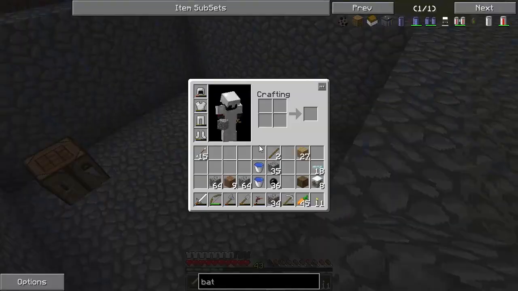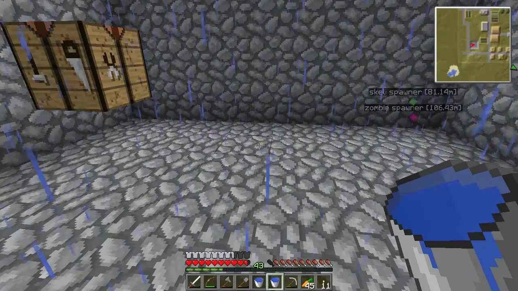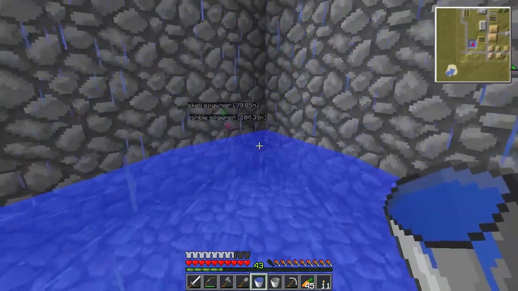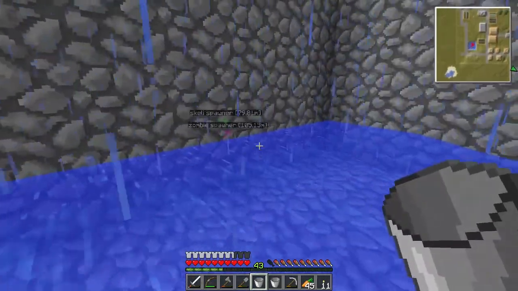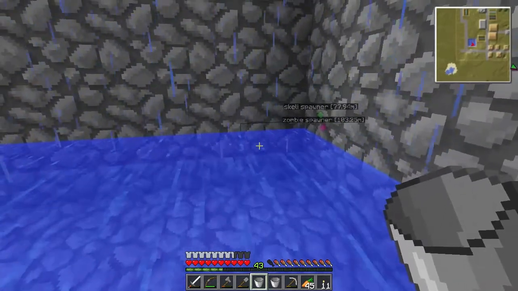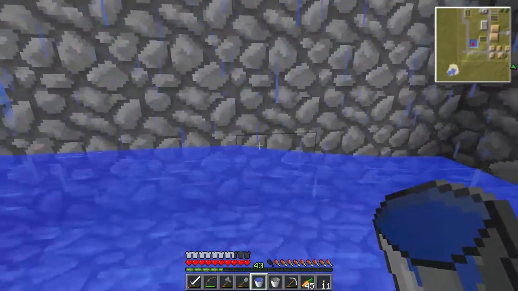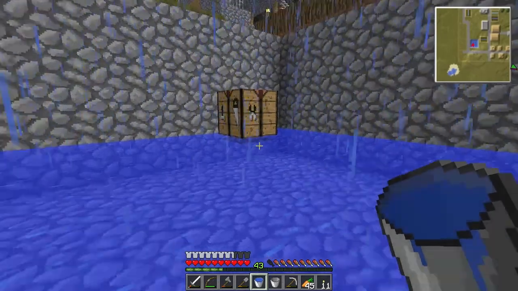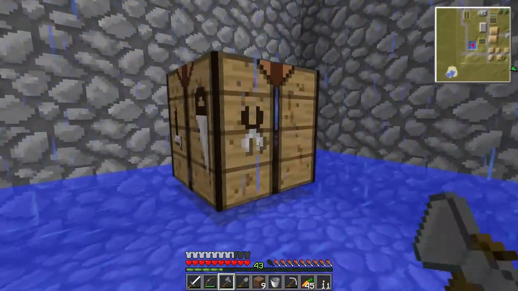Okay, so from here, we need our water buckets, because we need to fill this entire bottom with water. And if I am smart, should be able to do this fairly quickly. And there, done. Alrighty, so we have 8 water mills to play with.